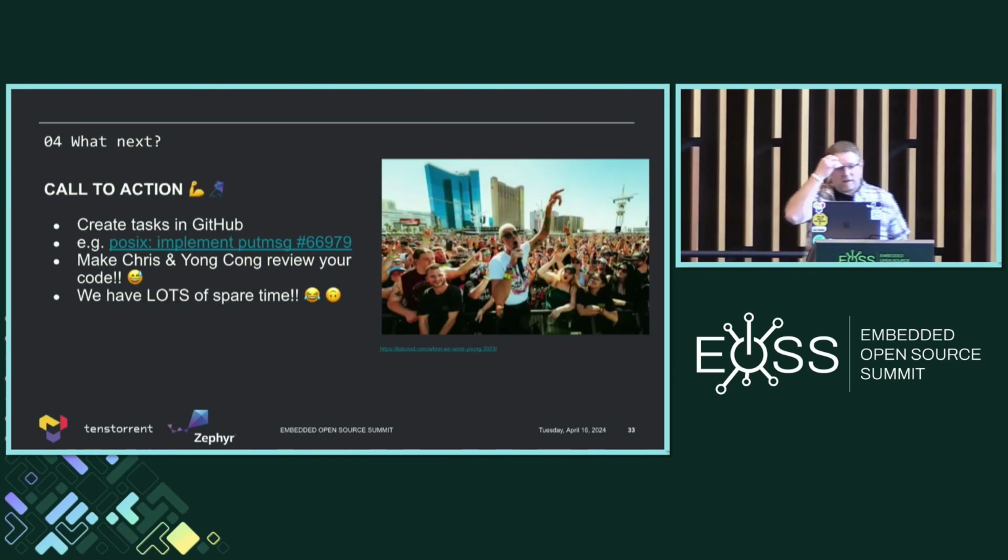And lastly, doxygen. I think it would be great if we could get some function level doxygen done. And of course, what next? So, like last time, I think we're just going to create a bunch of GitHub issues, try and raise some awareness, and ask people to contribute code and make me review your code, and make Yongkang review your code. Anyone else who wants to get involved, please feel free. We have lots of spare time. I say that very, very sarcastically. It shrinks over time.